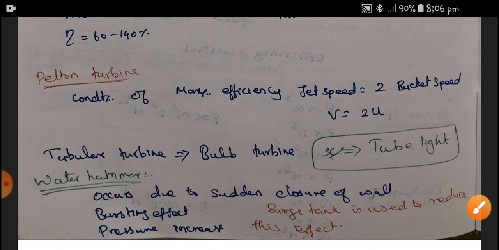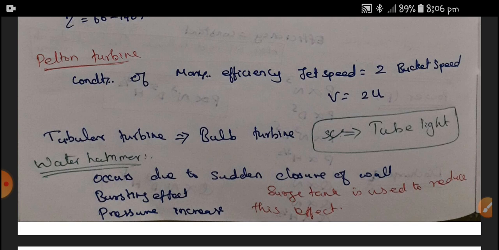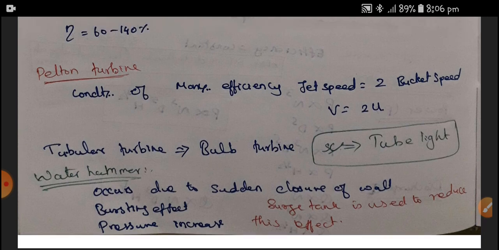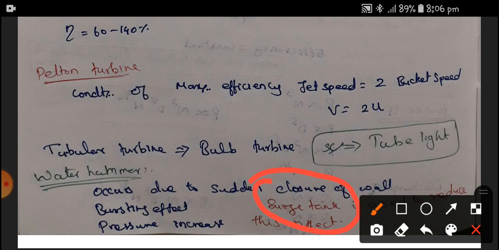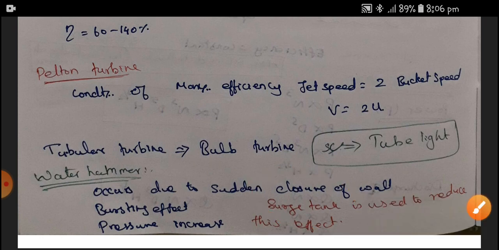Next, as we discussed earlier how cavitation is an important phenomenon, like that the water hammer is another important phenomenon in hydroelectric power stations. If we are in need of a sudden closure of valve, a sudden pressure difference occurs, where it tends to burst the penstock. Since the sudden increase in pressure will burst the penstock, the penstock is fitted with the surge tank. The surge tank will reduce the water hammer effect.